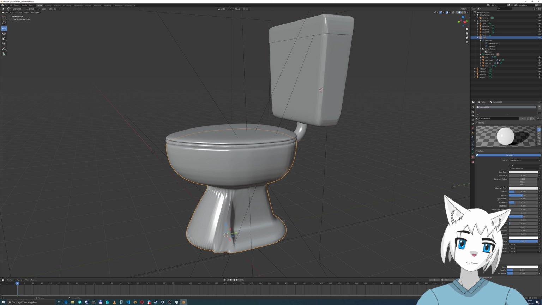Doesn't really seem like it. Let's just look at it in the shaded way. Well, now it's just really, really bright.